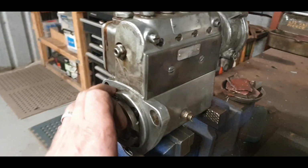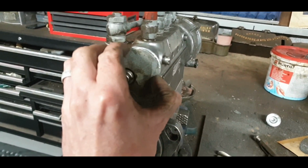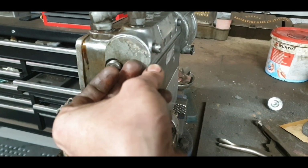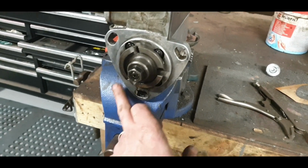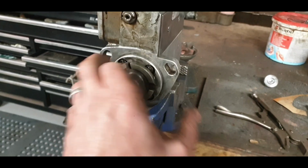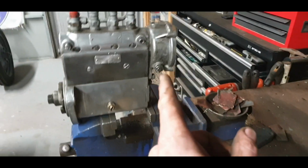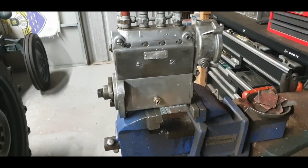So we are coming up to the final clean time. I suppose the question is, do you bother taking all that crispy paint off when you can't see it? Probably, but yeah, I will. I'll remove all of that and do a final blowout with the air gun, a final wipe with degreasers and get all that oil off it so that the gasket can stick well, and get the Indian head on it, and then I can start. I'm actually going to rebuild it here. It's easier to rebuild it here than to be rebuilding it when it's on the engine.